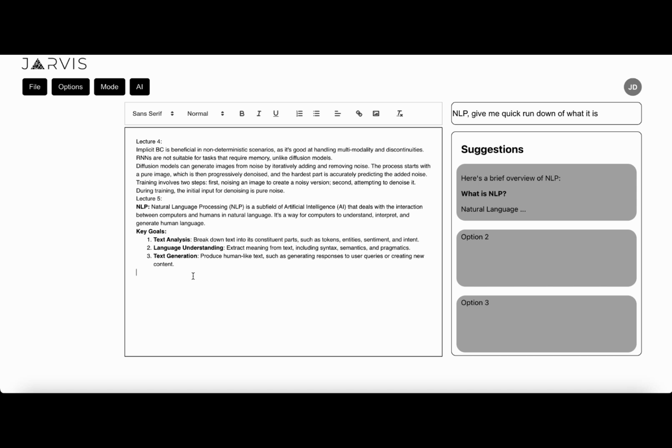For example, you finished your note-taking process, you took little notes for your lectures, and you want a little rundown of what the lecture was about. A summary, so to say, right? Instead of, again, having to copy over the notes and go to some ChatGPT, all you have to do is click on our AI button and say, I want a little summary.